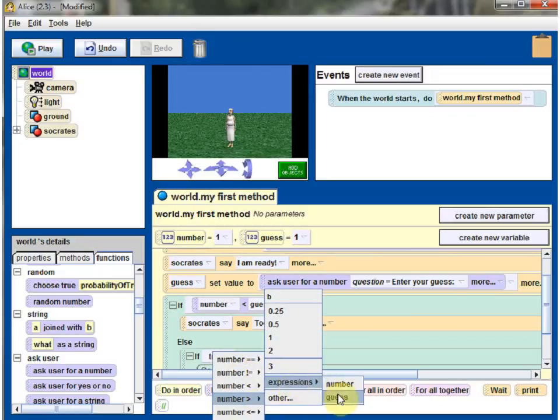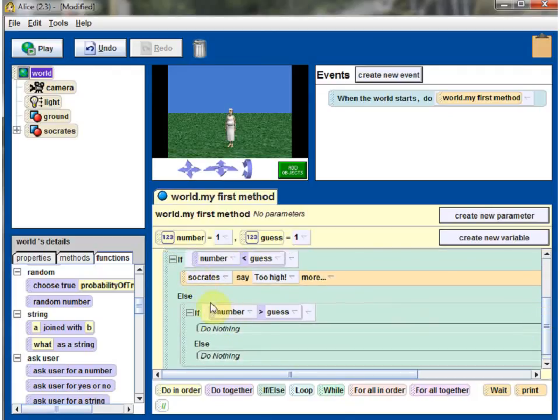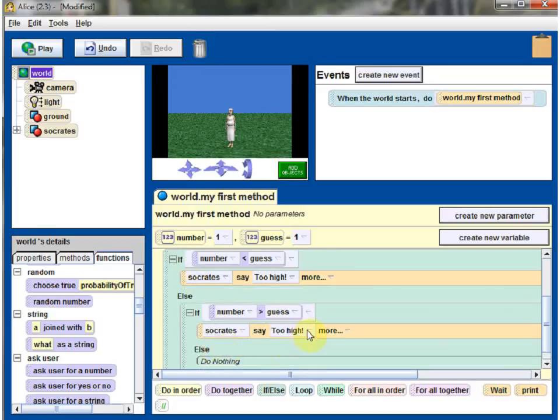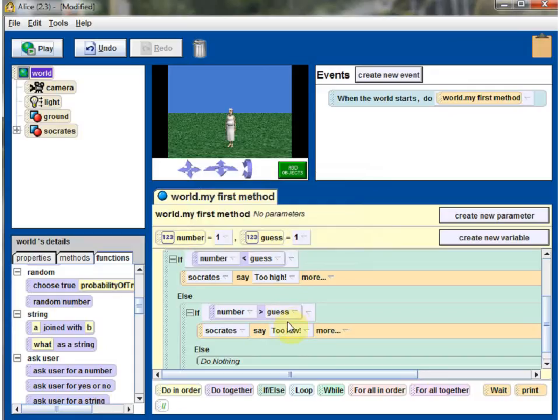Greater than guess. Remember, this is a kind of nested structure: if something, else if something. So now I can copy this statement again and drag this here. Say too low, right? Guess is too low, right?